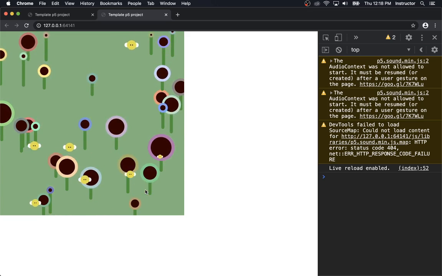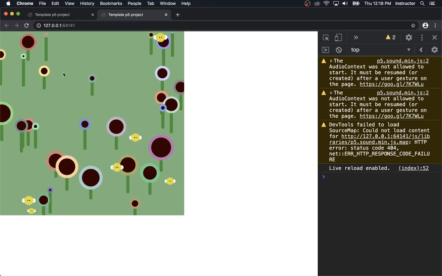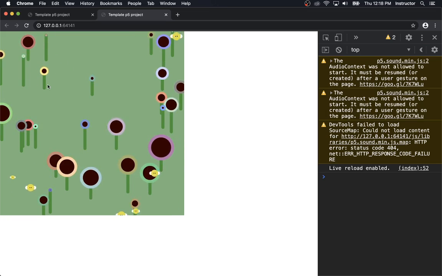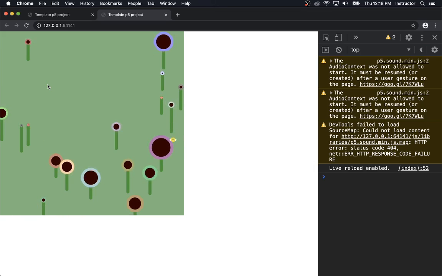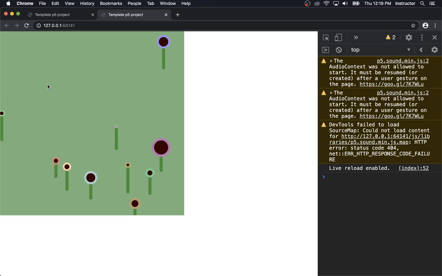And if the bees are distant from the flowers, so the flowers in the top left corner here are kind of screwed right now, because the bees aren't going over there, then those flowers die. And you can see that the overall trend of this particular simulation is that the bees and flowers are dying. Now all the bees are dead. Because all of the bees are dead, all of the flowers are now going to die too, because there's nobody to help them. But it did last for longer, right?